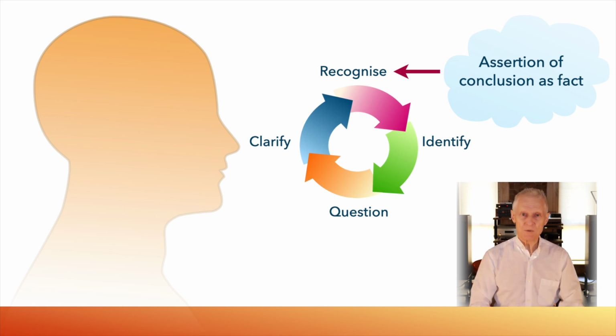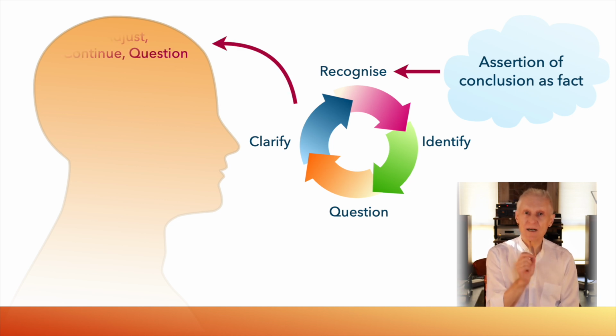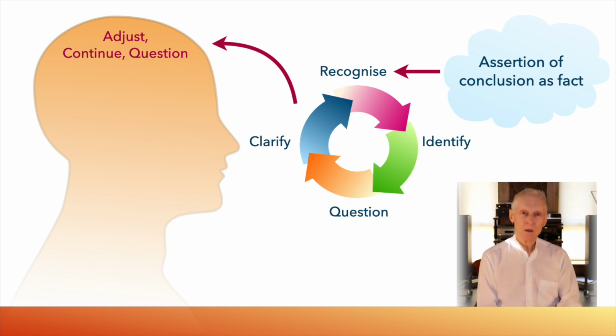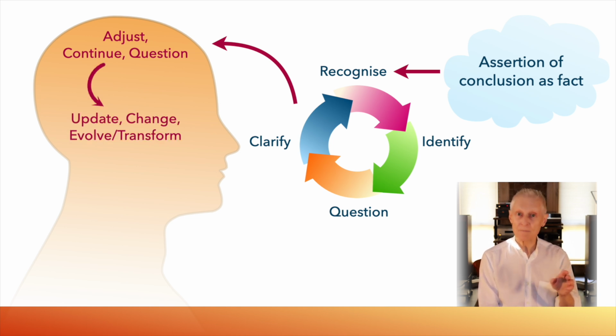Now, beyond all of those steps, there might arise an interesting situation if, for example, you find an argument that is valid, that is, has a good logical structure, and is fully supported by evidence. That is, it is true, but you don't like it. You wish it wasn't true. It angers you, it annoys you, you wish it wasn't the case. That's when you have to start examining in depth your own thinking processes, your beliefs, your narratives that form the foundations for your judgments and decisions. That's when you become truly generative in your thinking, upgrading your views, beliefs, and stories about the world and you, directing your own development and evolution.